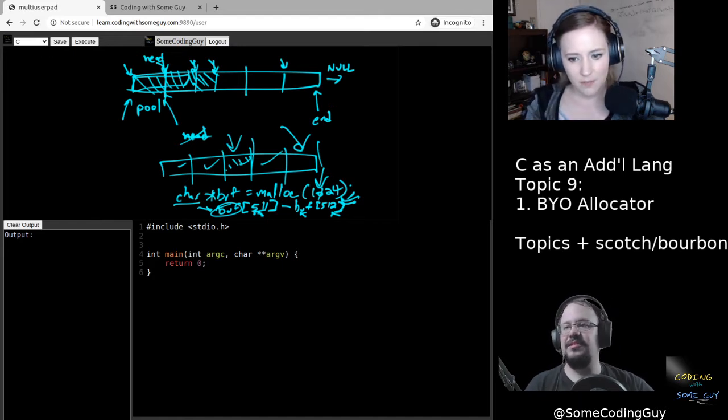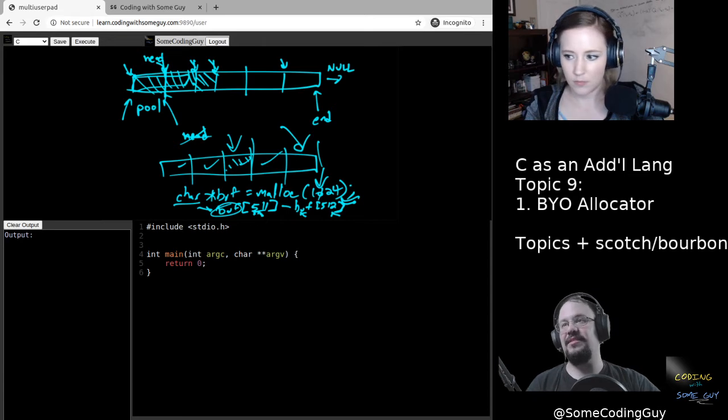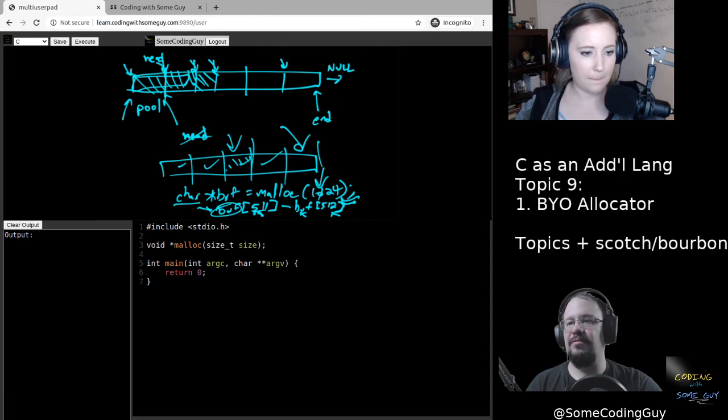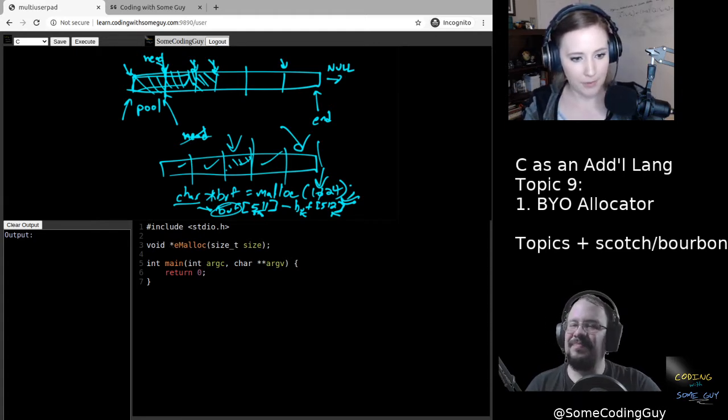This part is actually super easy because you don't get to choose the interface, because we're going to build exactly the interface that malloc uses from the library. So this isn't a design decision. We're going to make something that's compatible with the existing malloc implementation. So when we're done, we should be able to use it in place of malloc.